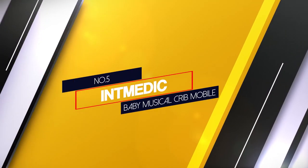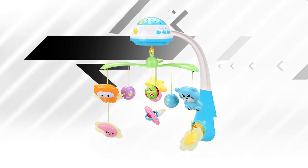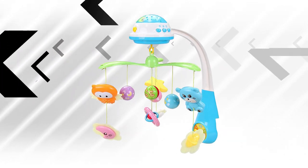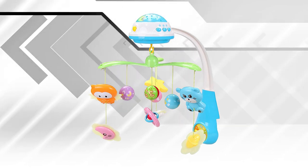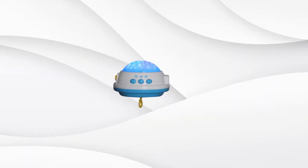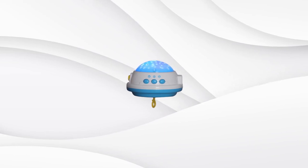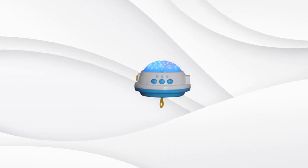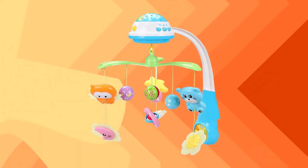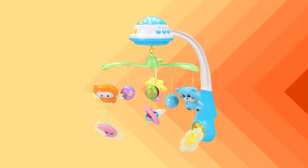Number 5: Intimidic Baby Musical Crib Mobile. The Intimidic Bluetooth Mobile starts as a motorized crib mobile for newborns with music, toys, and a light show. Using the Bluetooth function, you can calm your little one with music and soothing sounds without disturbing your baby. The music mode allows you to play an uninterrupted 40 minutes of melodies and a full color ceiling projected light show directly from your smartphone or tablet. And if the lights and sounds aren't enough, the glow-in-the-dark animal and shape toys rotate to keep your baby's attention focused on this colorful unit.